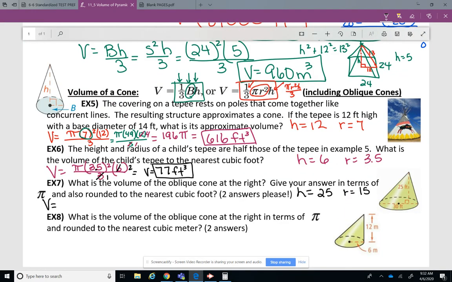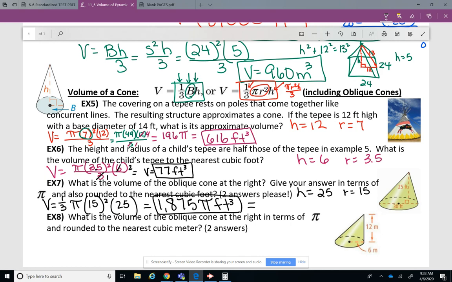All right, so let's plug that in. Volume equals, I'm going to do 1/3 this time because I don't have a lot of room. Pi r squared is 15 squared, times the height. So we're going to do 15 squared. Go ahead and type that into your calculator. You know that's 225. Multiply the 225 times 25. All right, you got that? And now divide it by 3. All right, you should have got 1,875 pi cubic feet. That's the answer in terms of pi.